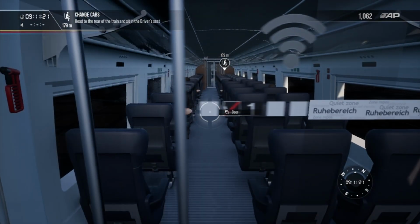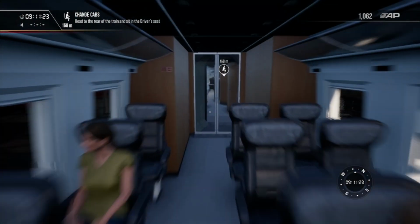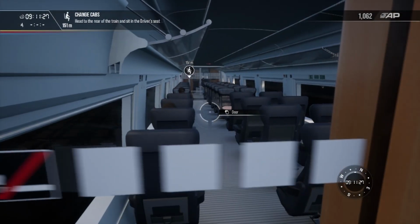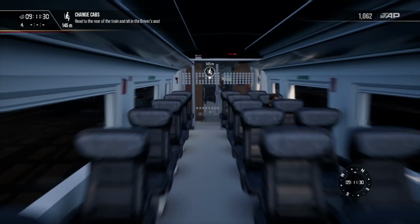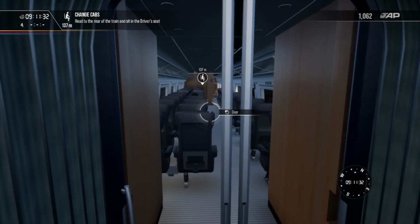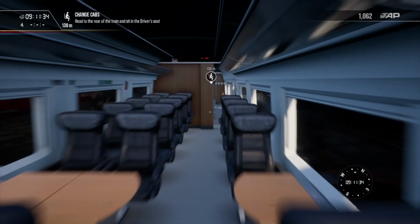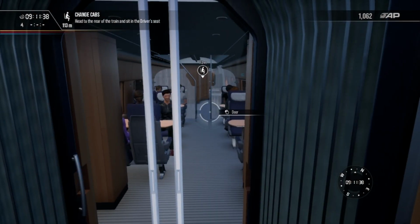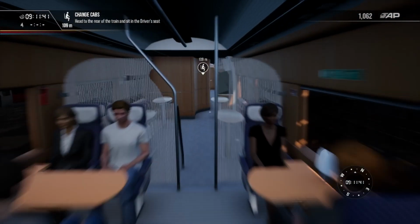Okay, open the door. Open the door. I gotta get to the other side. Come on, let's go. Open the door. Don't mind me, just trying to drive the train. I guess technically I don't have to do this. I could go outside. The doors are all open.